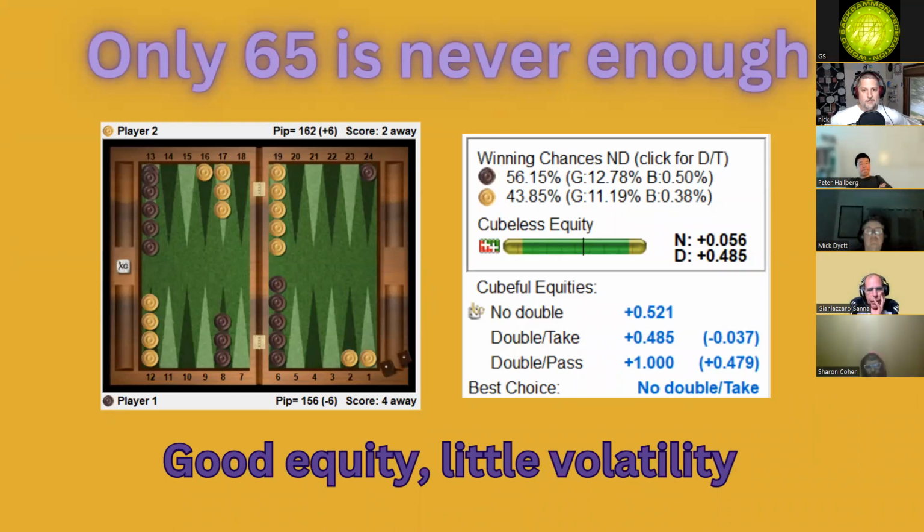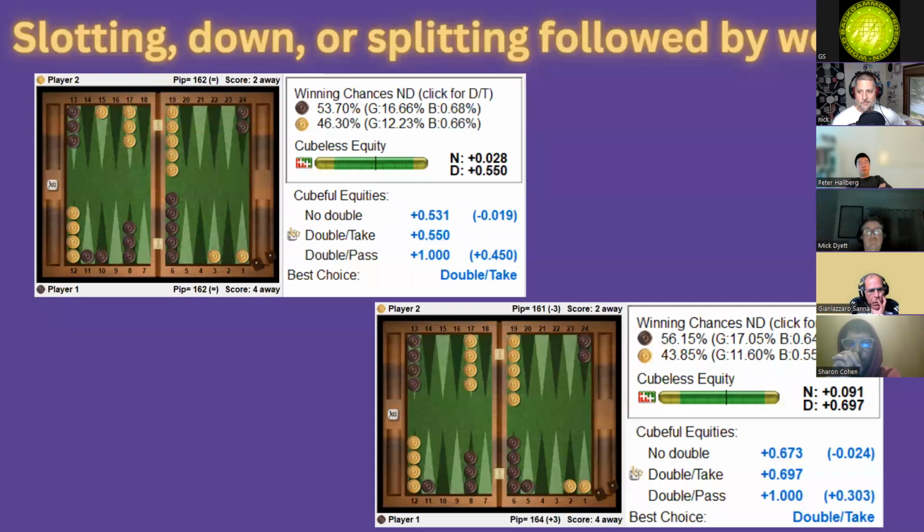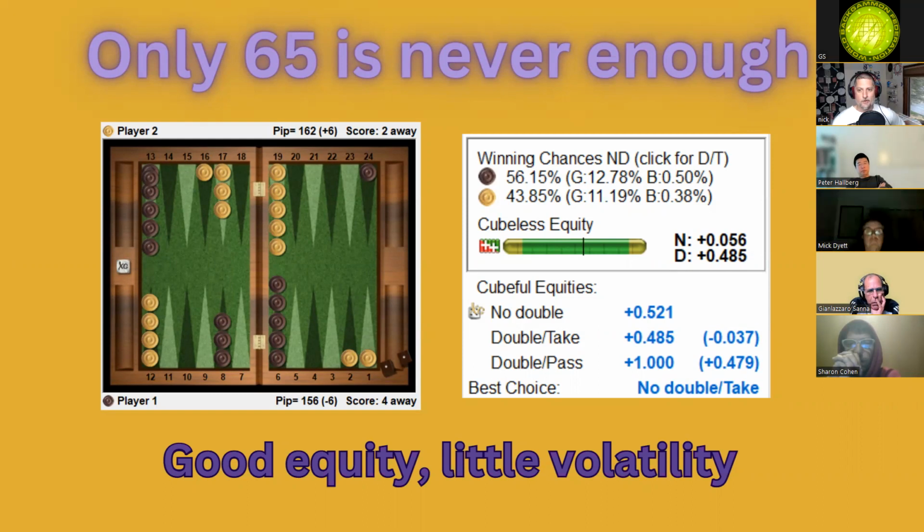I went through dice distribution and found that the weakest response according to XG was a 4-1. And we can see that compared to the last positions, if we look at these where we were sending cubes, we have 53.7% winning chances in the top one after our down play. And after the 6-5, we're up to 56. So we might have more wins than a lot of positions here. But again, what we're seeing is a function of volatility, that not as much is likely to change and lose our market after running with a 6-5. And so we have less pressure to get that cube in. So this is the only one where we can categorically wait, if we just run with a 6-5.